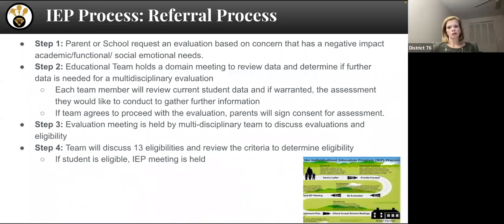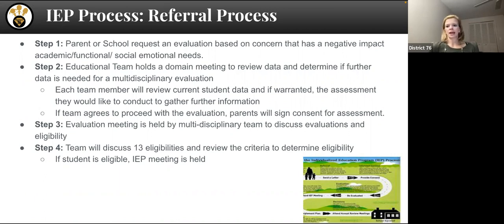So then next we talk about what the IEP process is. And the IEP process can be a few different ways. So please know that if it doesn't go this way, it might go a little bit different. It is just really dependent on the needs of the student and the needs of the case itself.